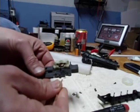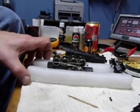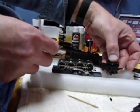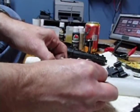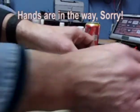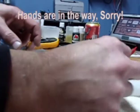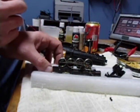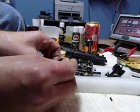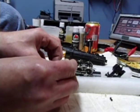So I'll put the gears in it, put it back together, and show you what I did with the wheels. Okay, so I've got the frame back together, and the tricky part is putting this assembly back on there. There are these three pins here that have to go in there and line up. I find that if you do one side and then the other, a little bit at a time, and work it in there, it'll be okay. I'm not going to do this on camera because it'll be painful to watch, it just takes some patience. Underneath this set of wheels are two springs to make contact. I'm not going to take this apart again, but make sure you remember to put the two springs in underneath this axle.